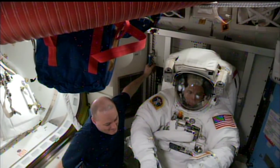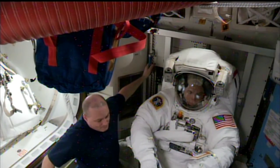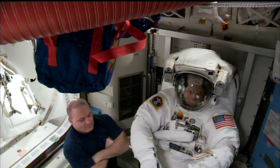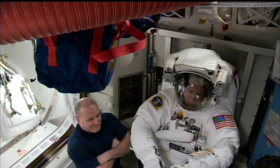Just to recap where we're at, as you look at NASA astronaut Scott Tingle on the left side of your screen and Drew Feustel, who is suited up in his extravehicular mobility unit. Out of the field of view at the moment is his spacewalking companion for the day, Ricky Arnold. And again, we'll be talking more about the spacewalk itself in a minute. The crew was up and at the ready just after midnight Central Time this morning. They stepped into their spacewalking preparations.